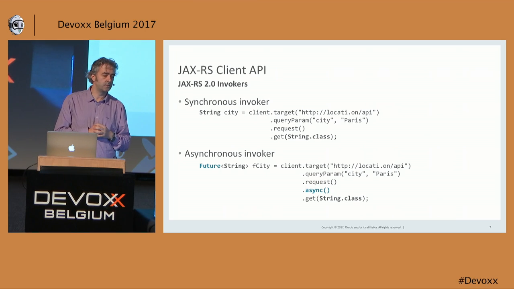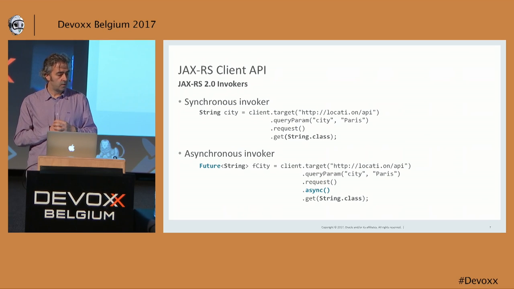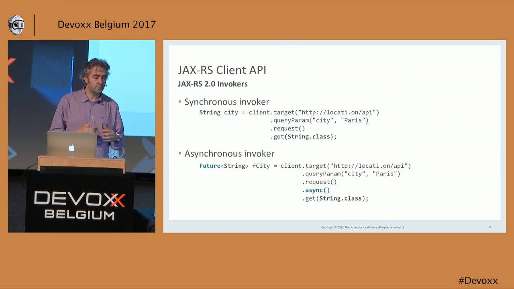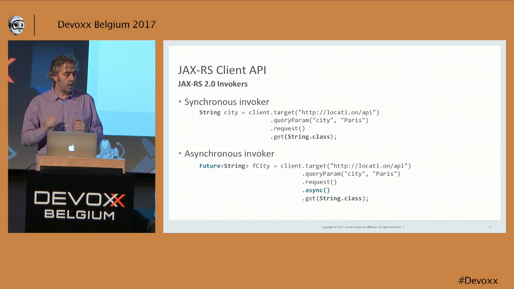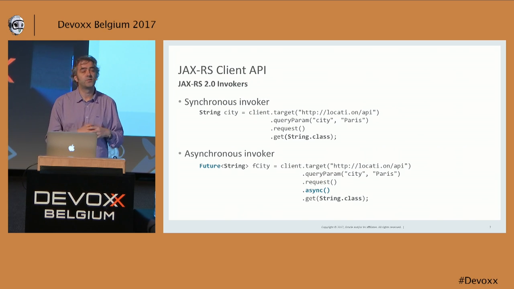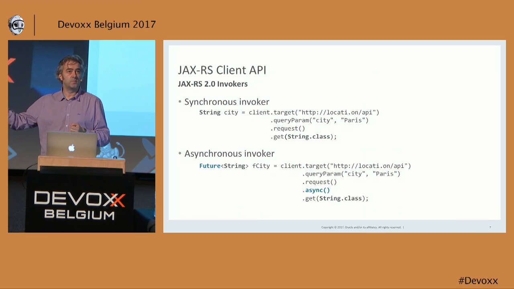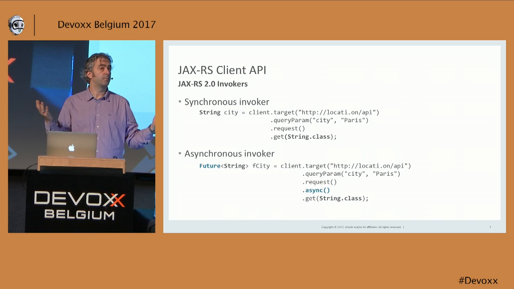Now, the good thing is that in JAX-RS 2, we also have an asynchronous invoker. If you look at the bottom of the slide, we have this async method. That is the same request, but this time we are telling the JAX-RS client that we want to do this request invocation in an async fashion. And if you look at the return type, now we don't have a string anymore, but a Future of String. That means we have a Future object that we'll be able to use at some point in time to get the result that will be sent by our remote endpoint, or get the error that might happen.